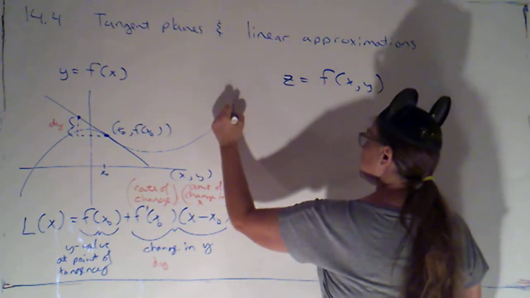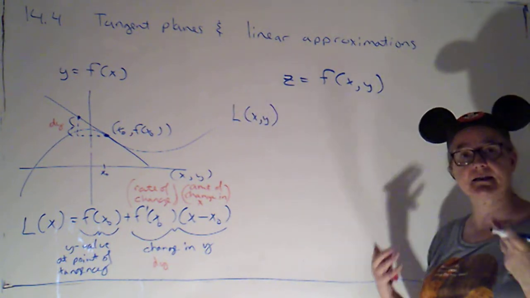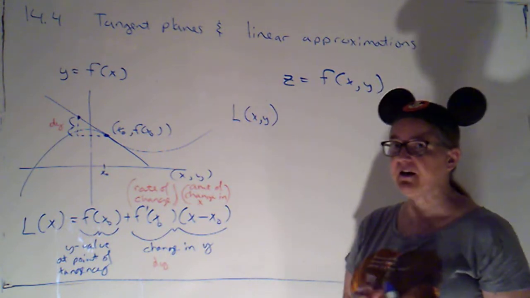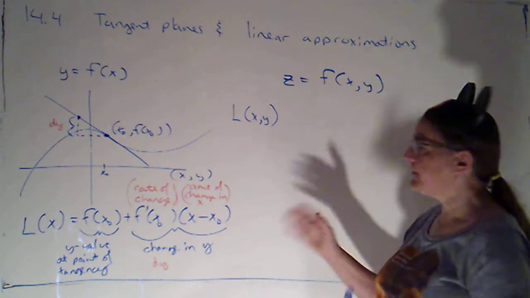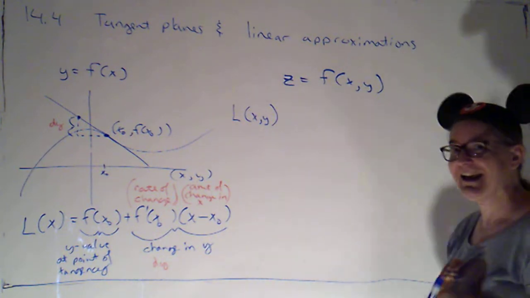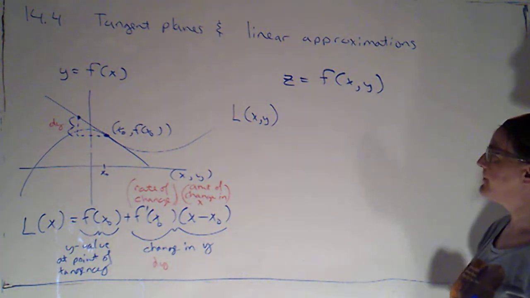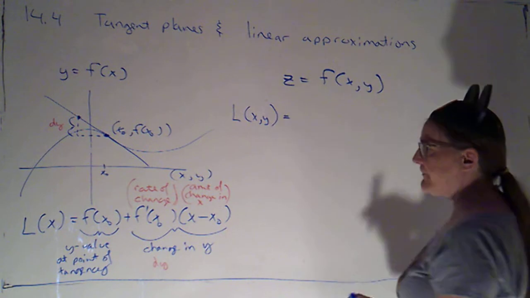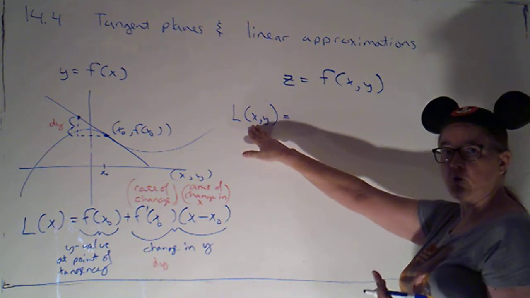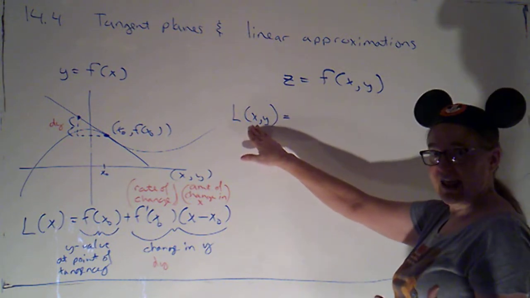So I would be wanting to say that L of x y, again, I'm just going to give a name to this linear function that I'm creating, that I'm going to hope is a good approximation of my function of two variables, that I hope that this plane that I'm creating is going to be a good approximation of the surface that I have. Okay. And I'm going to just build it off of this model. So here, this is going to give me a formula for the z value on this plane that I'm hoping we can call the tangent plane.